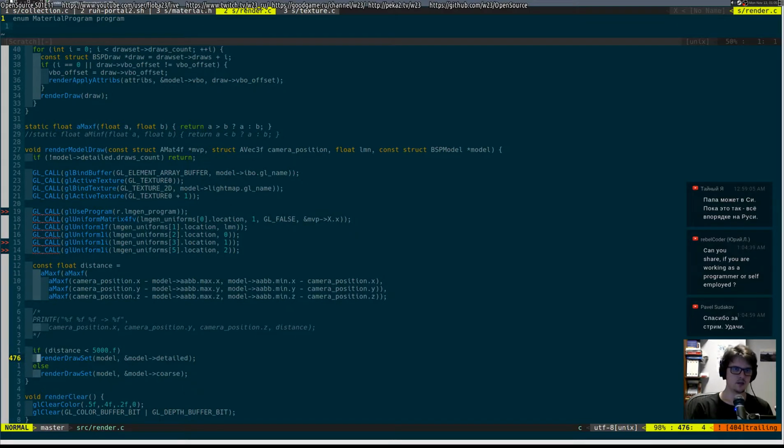Just set material and then draw its draw calls, because I can set up data on the BSP side for that.